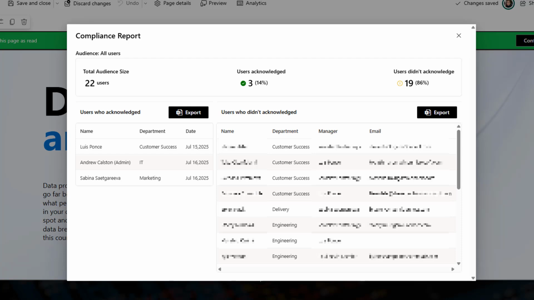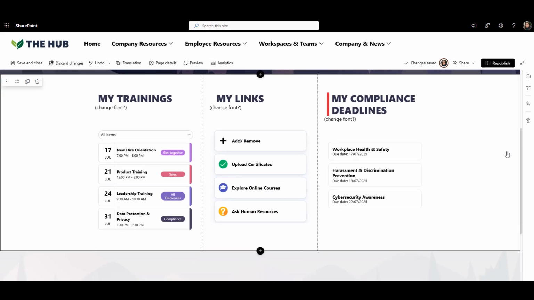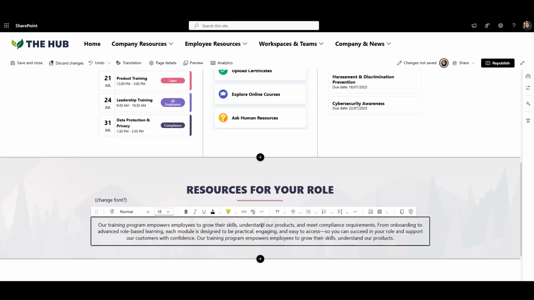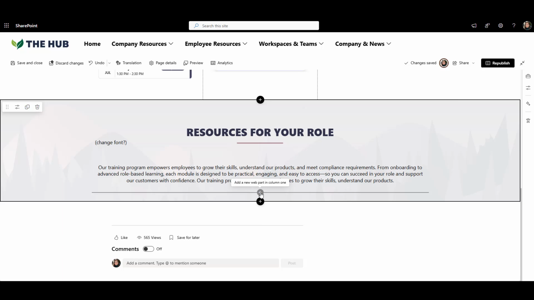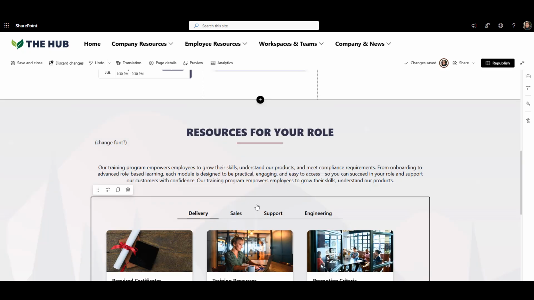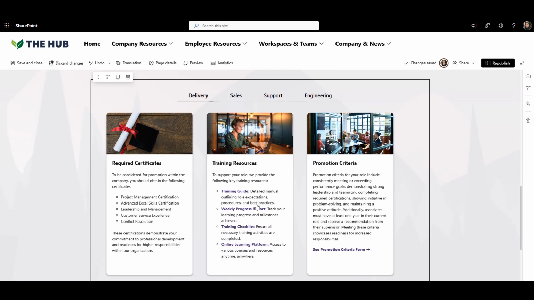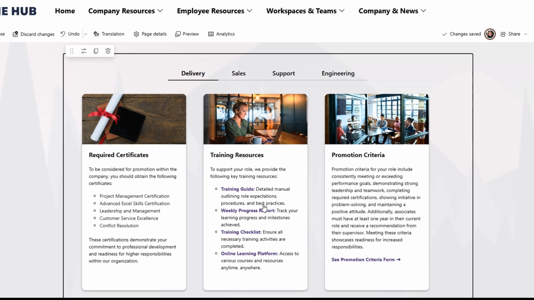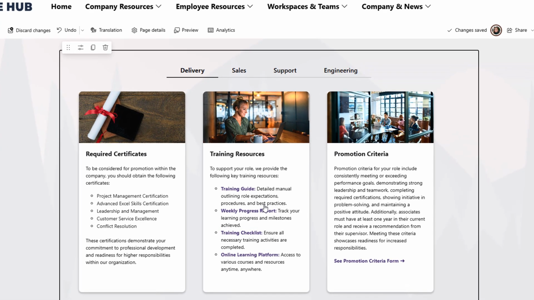Now let's scroll down a bit on this page and add a list of certifications and skills I need to focus on to get promoted to my next career level or role. These can be grouped into tabs, and I can even target which tab is visible to which group. That way, if I'm a manager, I only see things that apply to me.